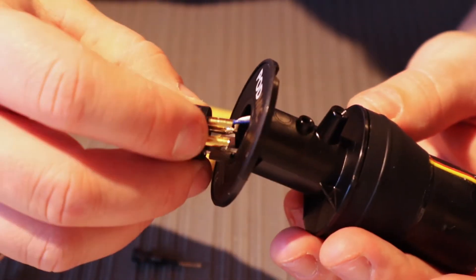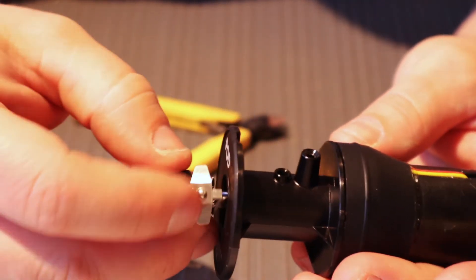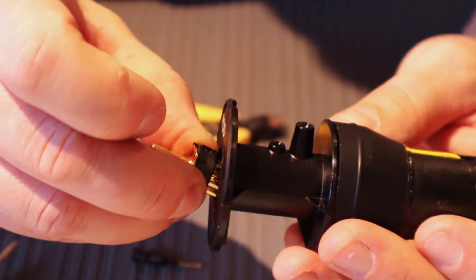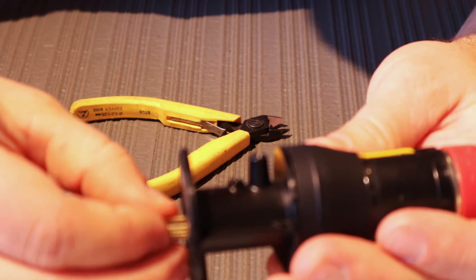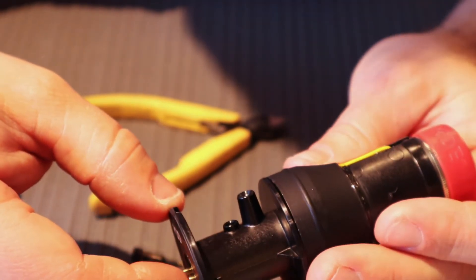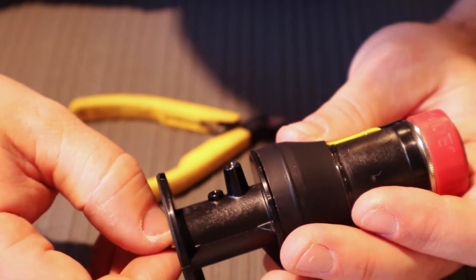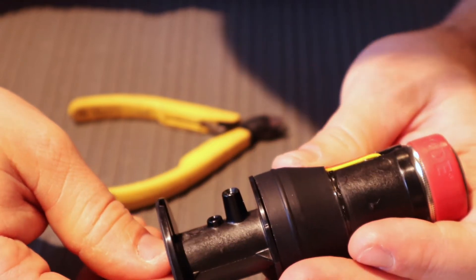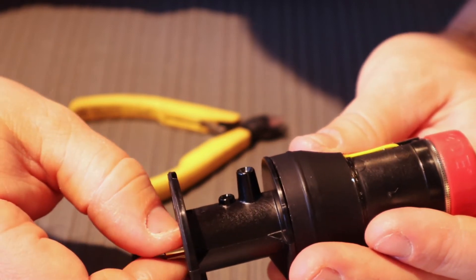So my fix for this particular situation was to twist and turn the signal cables from the XLR jack before inserting it again, while looking down the hole to see if anything was in the way or if I could see the metal. If I saw the metal, it was good and I could just screw it back on with a tiny flat-head screw. You want to make sure that neither the blue nor the white cables push away the spring, because then you have the same problem again — you wouldn't want that in a podcast or a live stream.